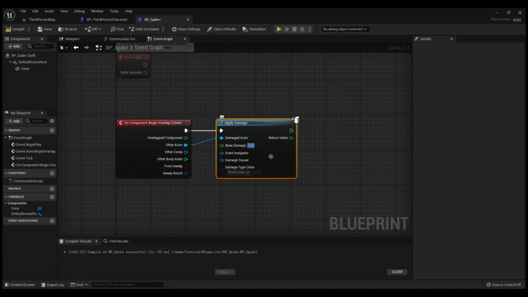So for now, just to show you that it works, your base damage, you just want it to be 1, okay? And then here at the end, just to show you it works, use a print string. This will be your best friend when you're a coder. Use a print string to tell you what's going on, right? So now instead of hello, you can just put ouch. So it shows you're taking damage, right? Okay, so now this should show that you're taking damage.